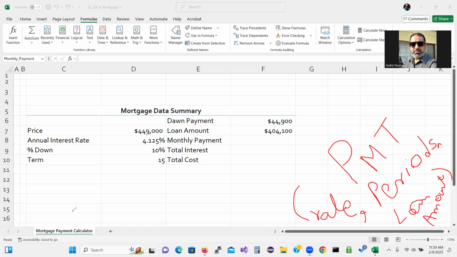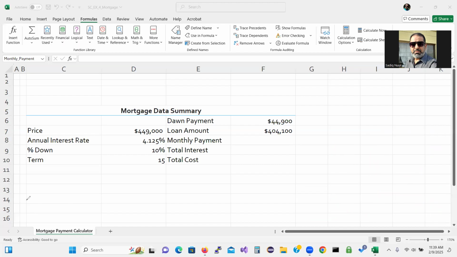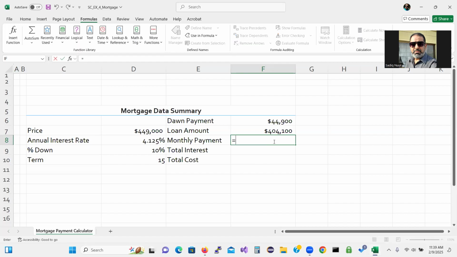So let's use the PMT to find us the monthly payment. So we have to go to F8, and then we're going to start with equal. The function is PMT, right?